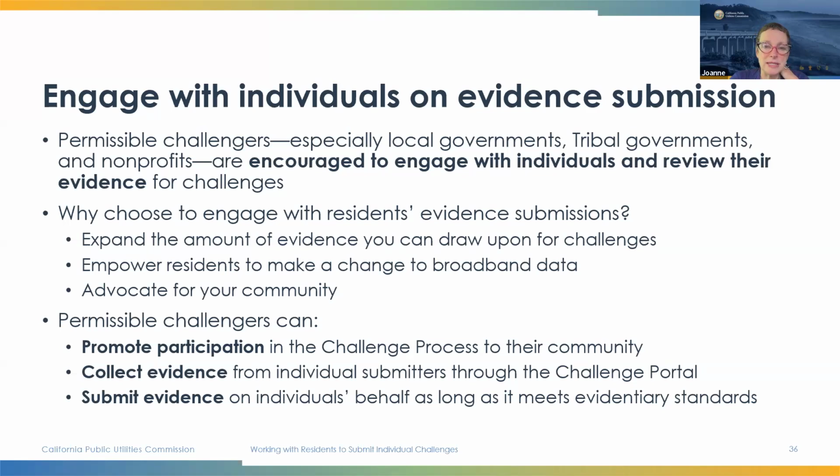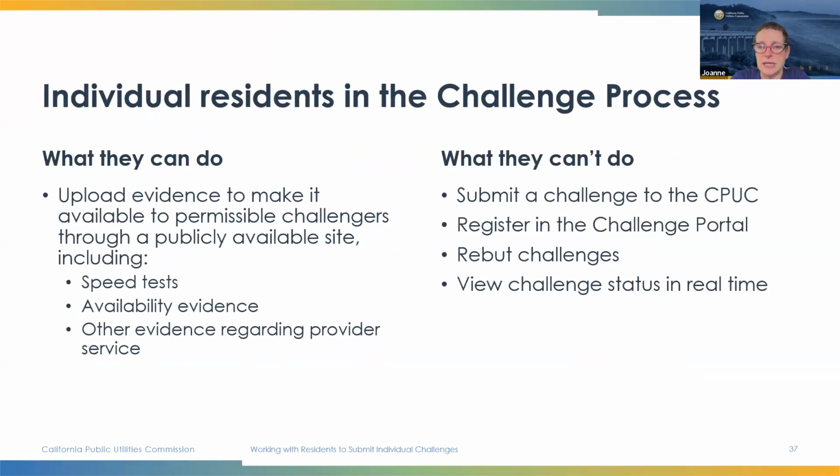It also, frankly, will just entail promoting participation to your larger community to let individuals know that they can submit speed tests and other evidence to make their address eligible for funding for BEAD, for better broadband infrastructure. And it's going to involve collecting that evidence, submitting challenges on their behalf in the portal, as we outlined in the how-to section earlier. So here's what individual residents can do. These are the parts of the challenge process that you can invite them to participate in and work with them on.